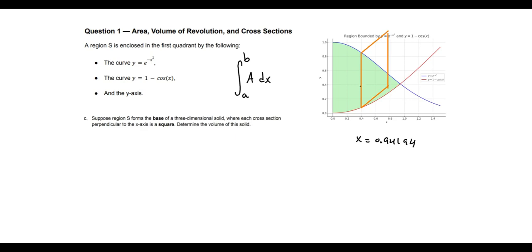This little cross section, this line that I drew here, we're going to call that S. This is the side length of the square. What we need to do is come up with a formula that will give us the side length here. And you'll see why we need that side length in just a moment. But can you see that no matter where I drew this square shape here, it's always bounded by the top function and the bottom function. In other words, you can find S by taking whatever the top function is, e to the negative x squared, and subtracting from that the bottom function, 1 minus cosine x. Don't forget to put the second piece in parentheses here.